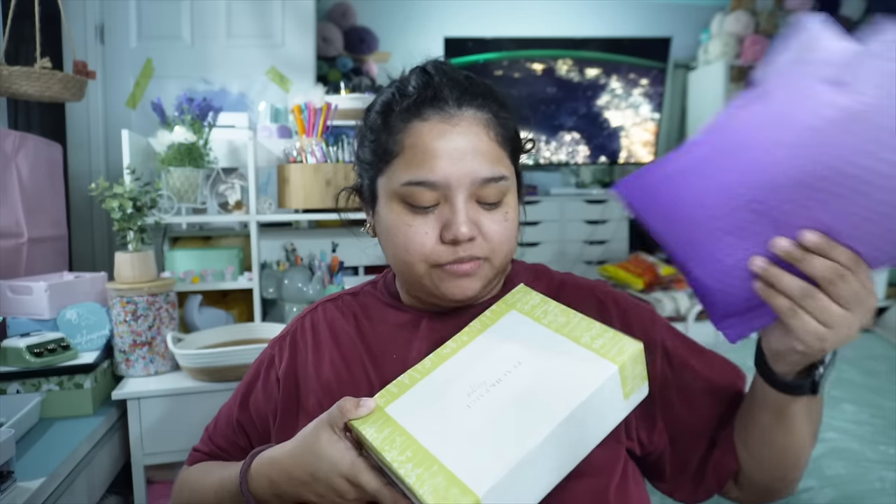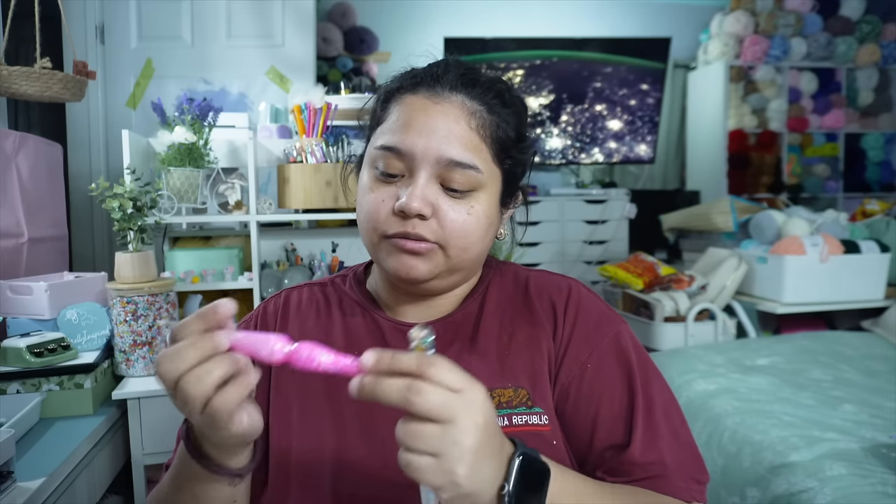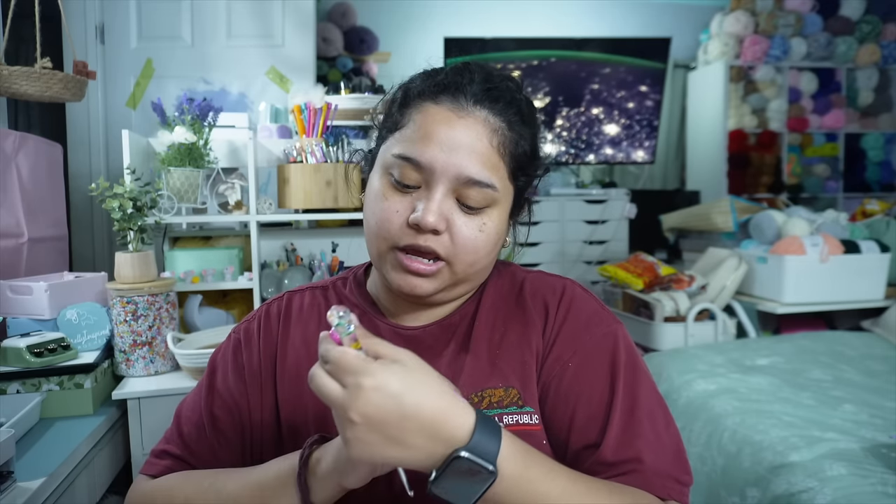I'll drop those off tomorrow morning. I'm going to make the shipping labels and then probably crochet a little bit — I haven't crocheted with my new hooks and I want to. I need to find something to use a five millimeter or four millimeter hook with. The five works with Premier Parfait Chunky so it's gonna be perfect. I'll be back to show you what I make. It is 8:33 p.m.